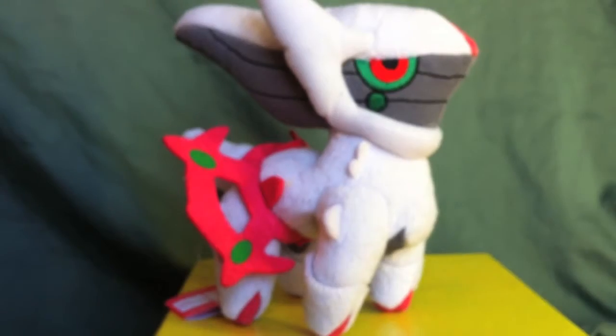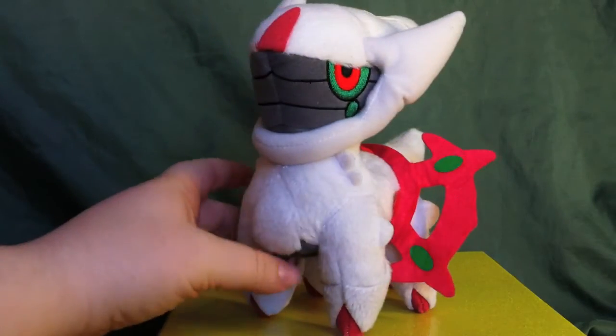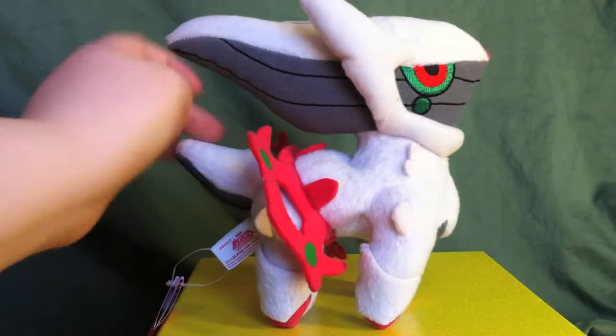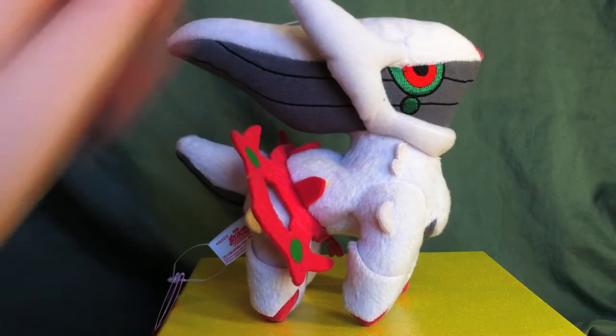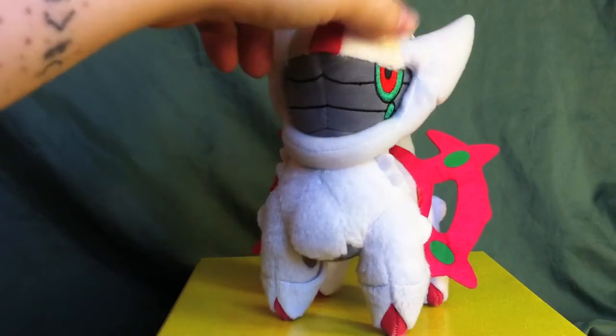Overall though, I like this plush. I like Banpresto from a distance — the plush looks very nice. He's sturdy, he's secure, and we actually used him as a Christmas tree topper this year. He stands well and he's hard to knock over. I like the style of him. There are just so many things that detract from the overall quality that it's kind of a shame to have to notice, especially when Banpresto is esteemed to be so great. But overall it is a good plush. If you're an Arceus fan or you're into a specific plate form — I really like the Mindplate form, that's why I have him — I'd say totally go for him. But if not, he might not necessarily be worth your time.